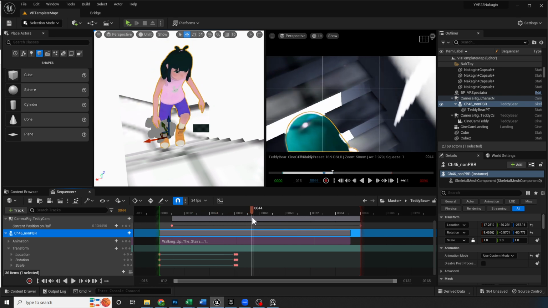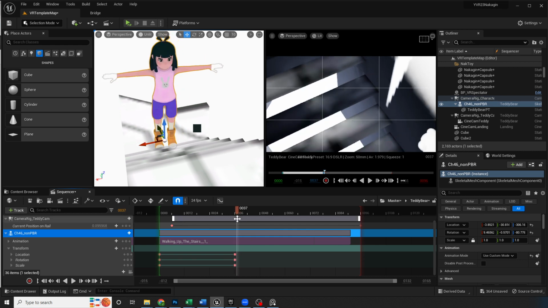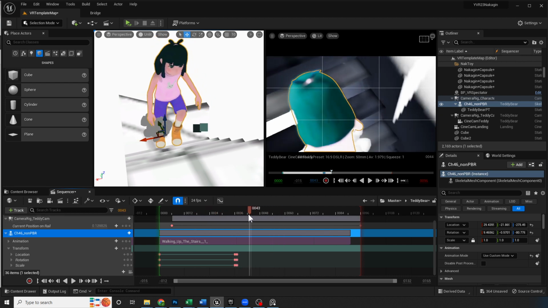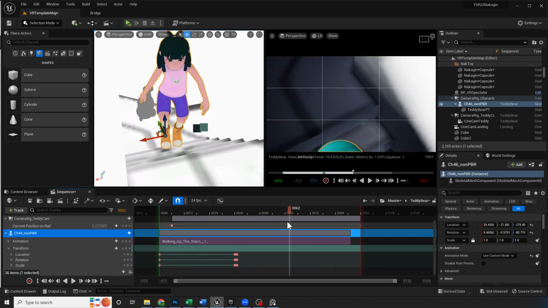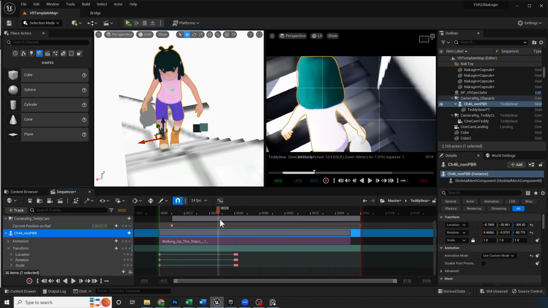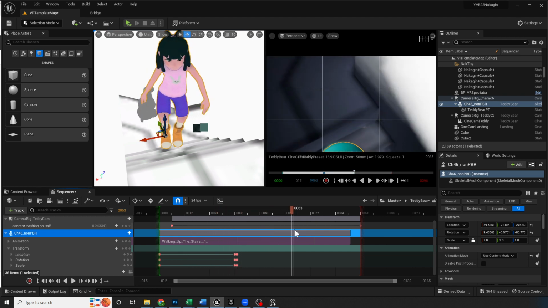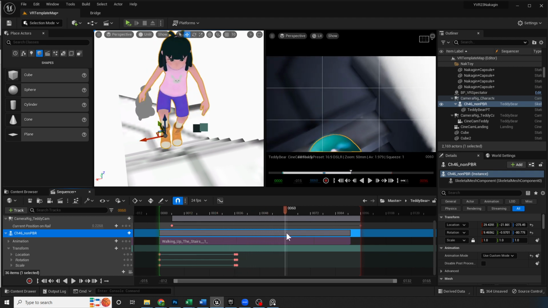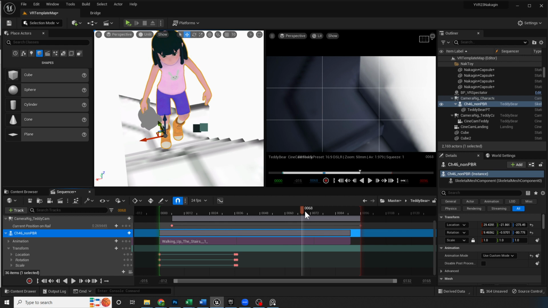So now she's climbing. Oh no, I don't like that. So I'm gonna undo. Follow that original shot. Okay. What I might do instead is stop my scene here or there.